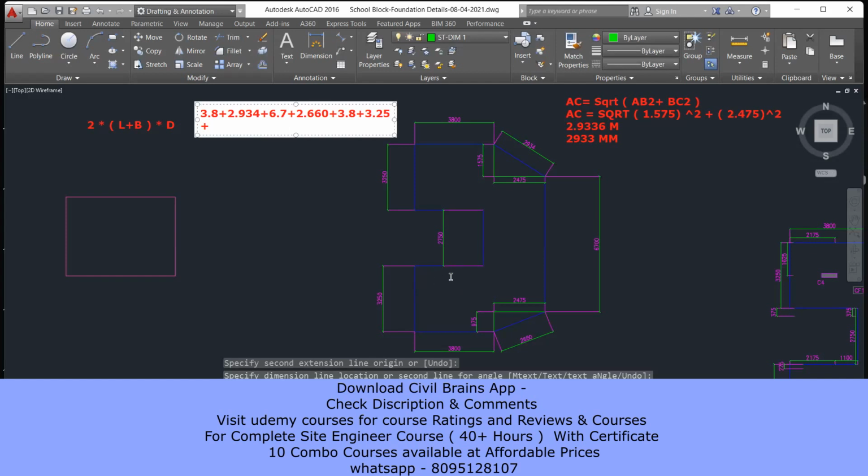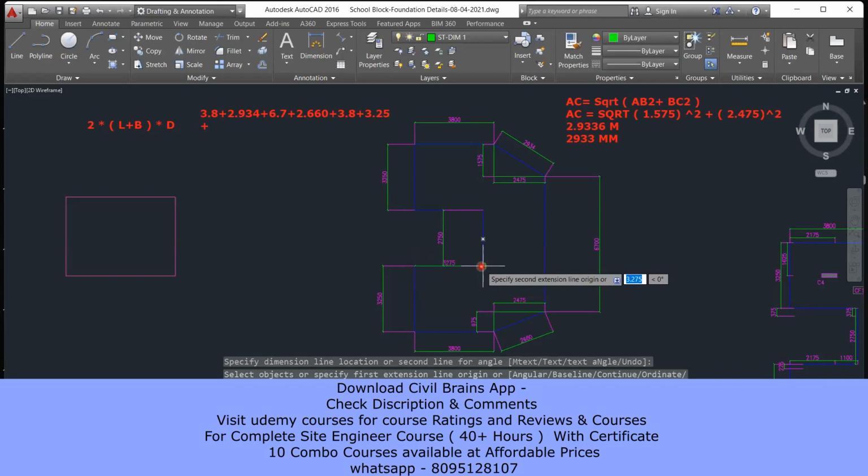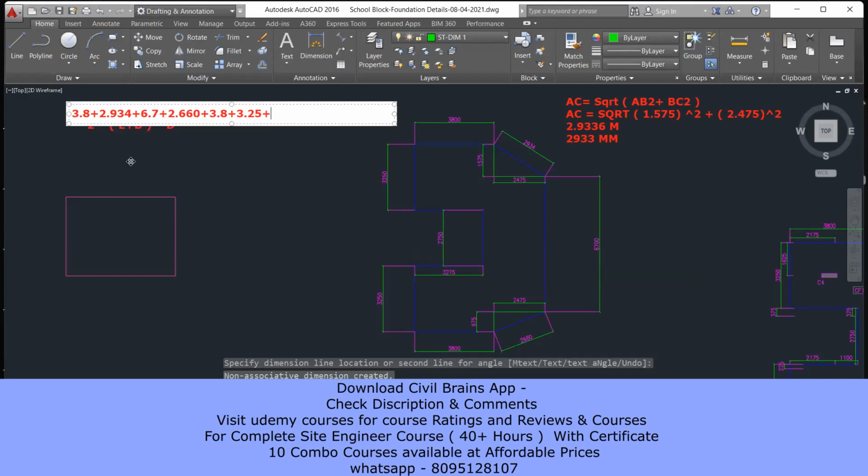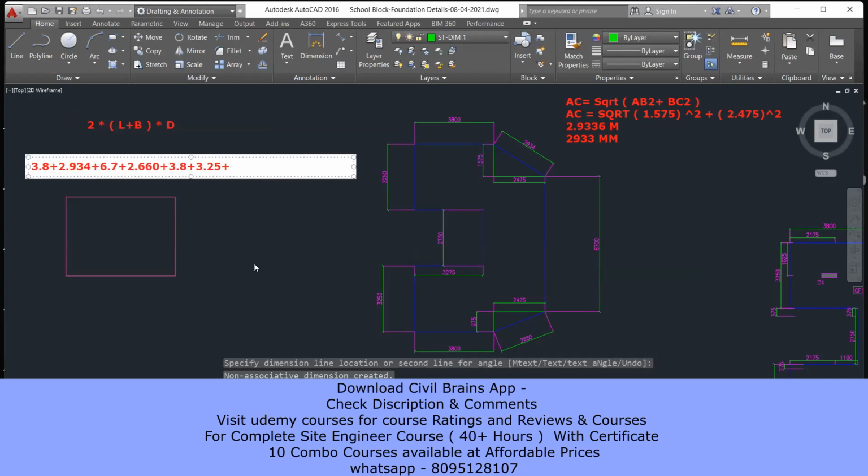Next, what am I supposed to do? Yeah, I want to find this distance, right? So this distance I have missed out. Anyhow, I'll calculate it later. Yeah, we'll do that also. I'll take this dimension. I want this distance now. So 3.25 plus 3.275. Okay. Plus I'll come here. This distance I want, 2.750, plus again this distance. You can see this distance and this distance are the same.